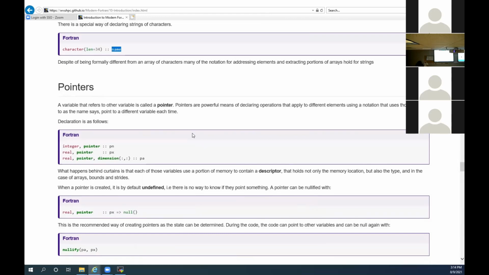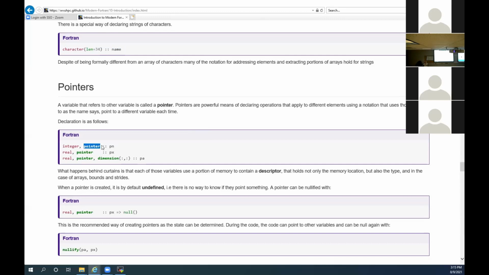Pointers are just locations in memory for variables. So when you declare a pointer, you need to declare what that pointer is pointing to. This is a pointer for an integer, and it will prepare some information associated with what is called a descriptor for having the location of memory of something that will be an integer, another variable that will be. This is how you declare that with the attribute pointer.